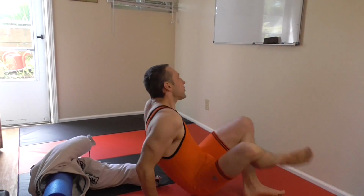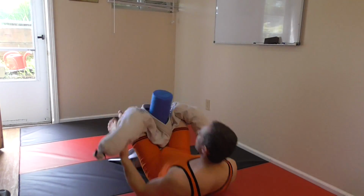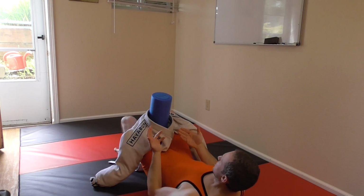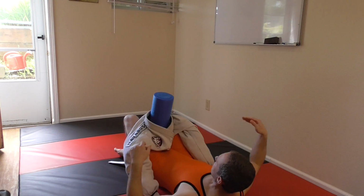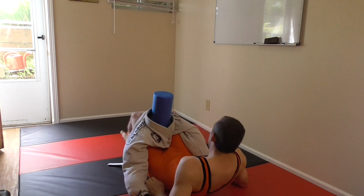Alright, so getting further into this cross lapel choke. Now again, the way that this is going to start off is I'm going to see the opportunity. I'm not going to just go for it, because that's never going to happen. Nobody's ever going to let you do that.